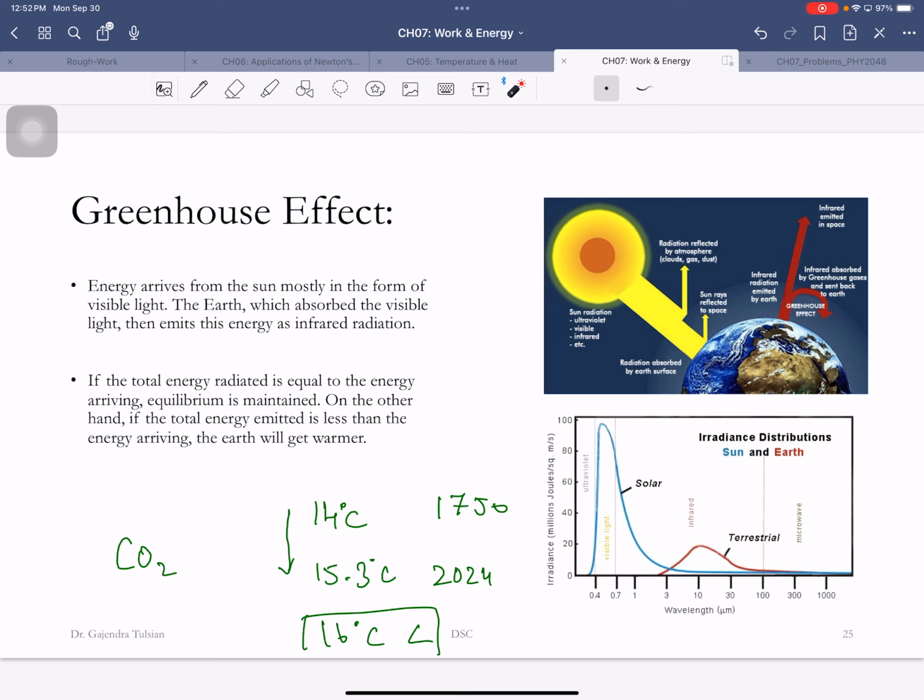All right, today you're emitting roughly 3.25 watts per meter square less. Here's a meter square. For every meter square, you're emitting 3.25 watts per meter square less. So you're warming up, and that's what's happened. That's the number today. I mean, it's grown over time, and we'll see why we're emitting less.